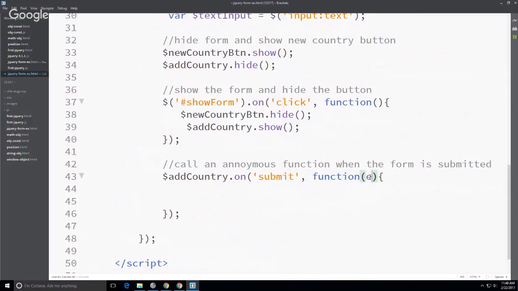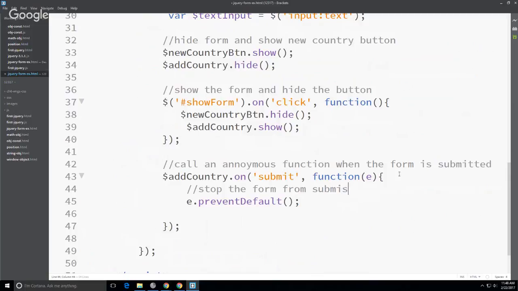All right, so do you notice this e that is getting passed in the function? This is the event object we're passing. That is the global object for events I mentioned in a previous lecture. And the reason we're passing it is because next we want to call a method called preventDefault, which is a method of the event object. And preventDefault is going to stop the form from submission, right?